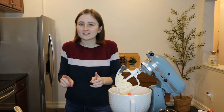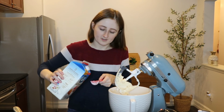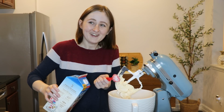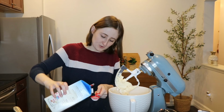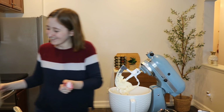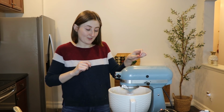Now we need 2 to 3 tablespoons of milk. Okay, hello. It says to do it 1 at a time, but we're not doing that. We kind of just flung it, that's not good. Should we do 2 1/2? Yeah. All right, I put some vanilla in there too. And now we beat this on high until it's fluffy.